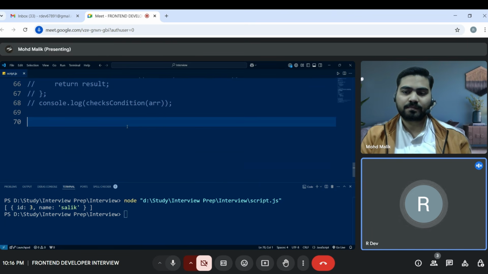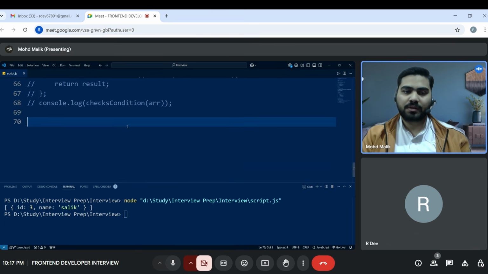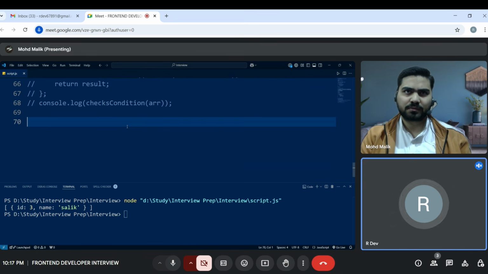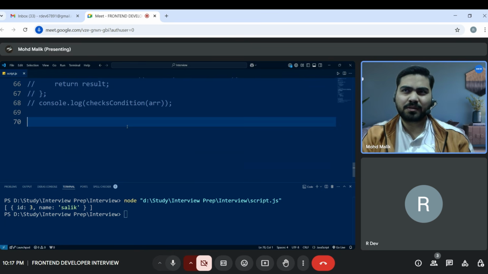Okay. How do you turn an object into an array? So we use the new array, Array dot from property. Array dot from, yes. There are multiple methods. If you can think of any other, Array dot from is one. Is there any other you can think of? No sir, I'm not thinking of that. Okay, fine.